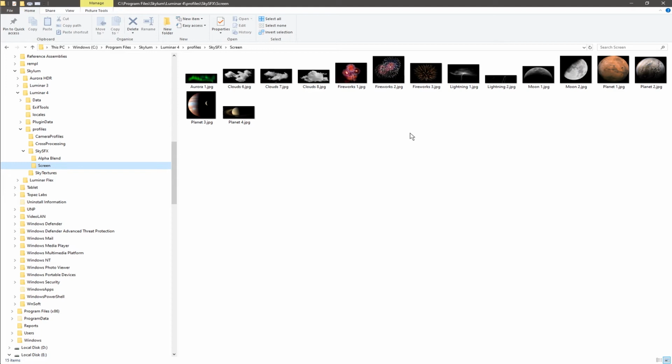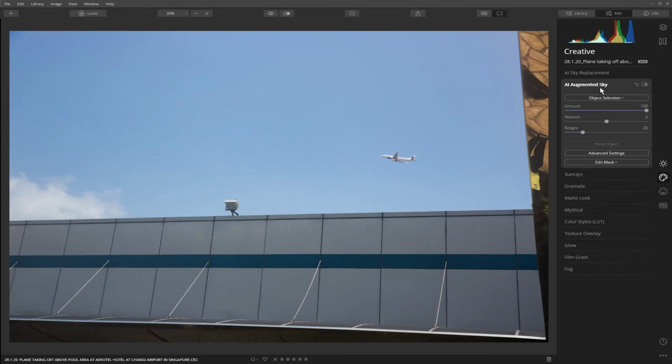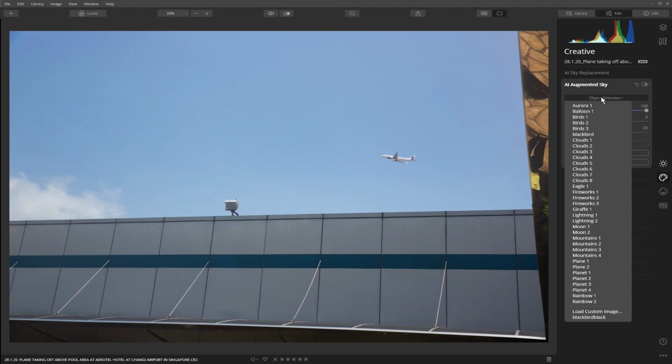Of course, it is very unlikely that an object you would want to place in a sky will conform exactly to the square or rectangular shape that a JPEG file is conformed to, so there will inevitably be some background. The default background of a JPEG is white, so it'd be good if such a file could be used in the Augmented Sky function. And just to say that a PNG without transparency, i.e. an opaque background, works just like a JPEG file. Unfortunately, a standard JPEG with a white background does not work in AI Augmented Sky.